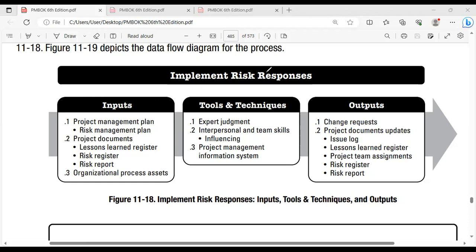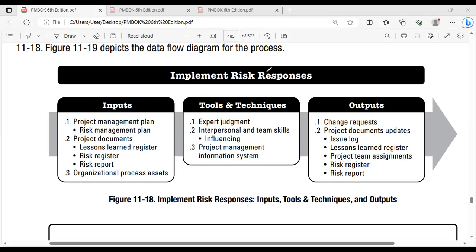So you'll be doing the implementations. If you bring the risk action owner from within your organization, they will be more loyal to the company where they work, because the bread and butter comes from the company. But if you don't have experienced people to implement the responses, you need to hire contractors, and these contractors will be implementing the responses. So can you expect those people to be as loyal? Because they have different priorities. This is not the primary priority for them. They have a lot of priorities.